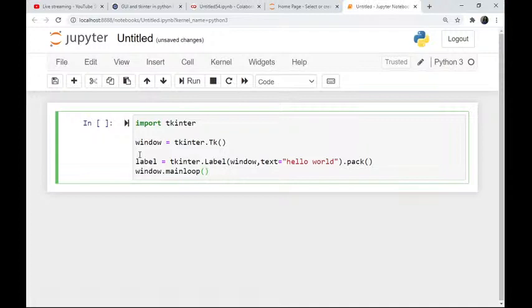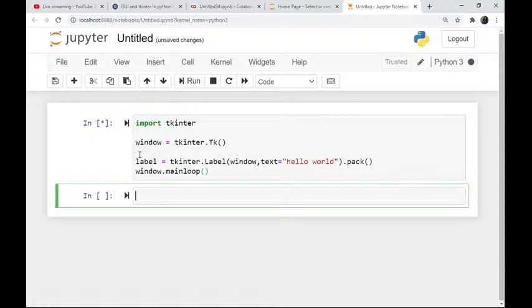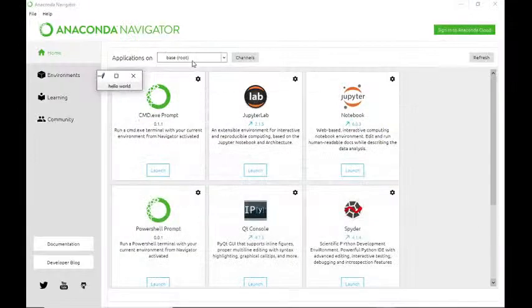Okay, let me run this code. And it's running. Here you can see the star. Now what I need to check out, yes, this one is my window.